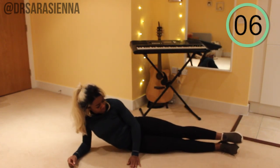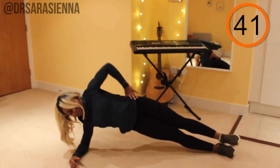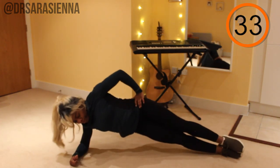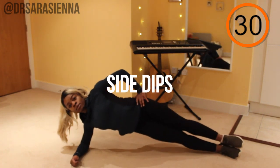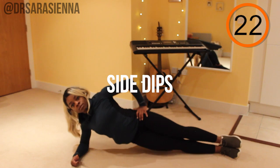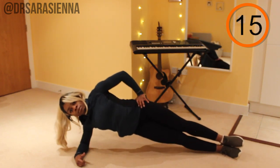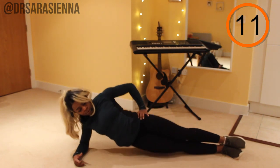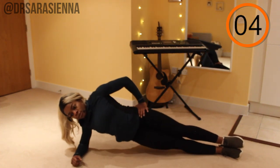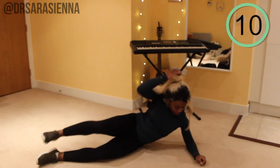We are going on to our side now. You want your elbow beneath your shoulder, foot over foot, body in a straight line and go. Lifting up the hips, I want you to lower them down and lift them back up. When you lower them down, just hover them above the ground. Think about pushing your hips forward and up, almost like a thrust. That'll really help you make sure that your hips aren't sitting back and that you're keeping the core engaged, really working those obliques. Keep the shoulders nice and low, chin lifted, pushing the hips up rep after rep. One foot stacked on top of the other, one hip on top of the other. Don't let the hip roll forward. Well done, keep going. Just a few more and relax for 15 seconds.